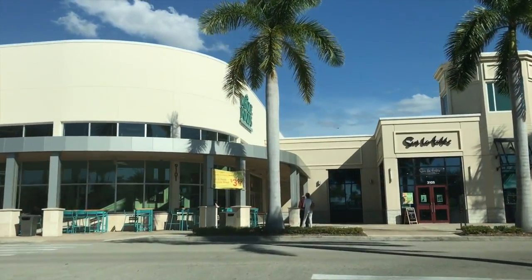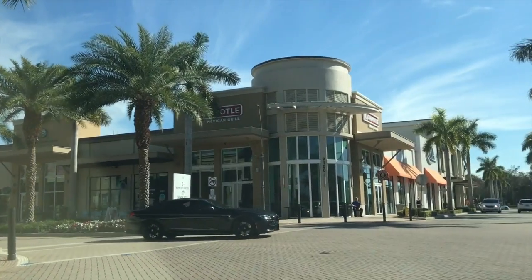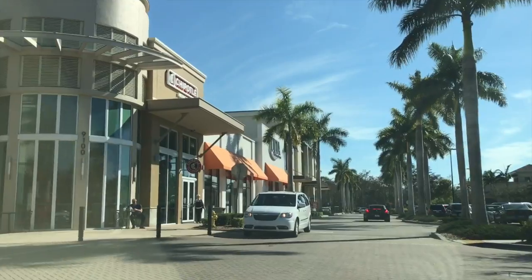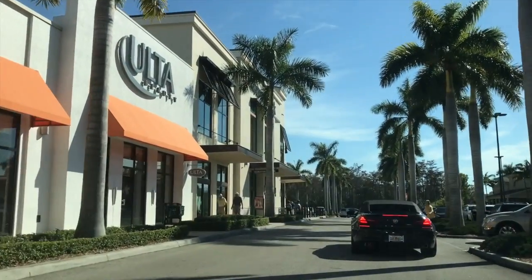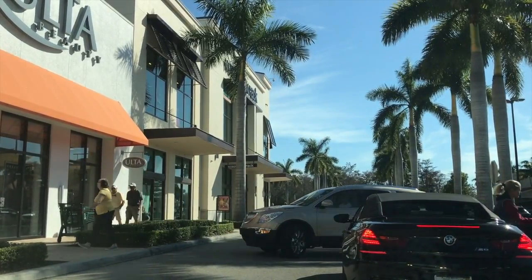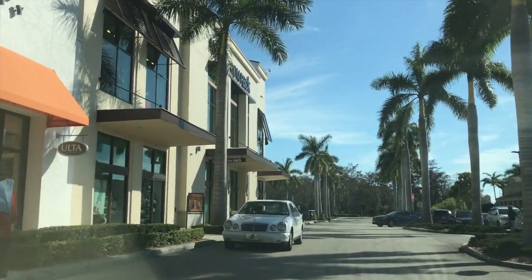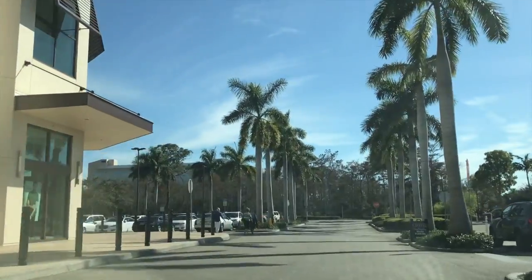So you can see we're coming upon Whole Foods and Sur La Table. I'm going to take a right and we'll check out the other couple of shops down there, and then we'll call it a day for Mercato. We'll let this guy go, and then we will go. So you have Ulta Beauty store here, and as I mentioned, you also have Nordstrom Rack. Off to the right is a great restaurant called the Capital Grille. Very good for steak. They've got some seafood and other specialties as well. It's not even the weekend, folks, and you can already see how popular this place is, how busy it is.